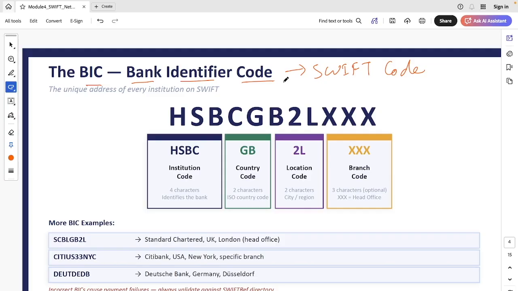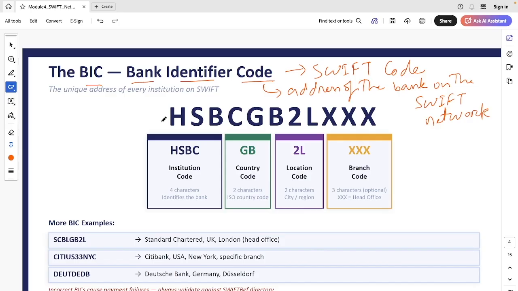This is like your postal address on the Swift network. This is like the address of the bank on the Swift network. So we can identify the banks with the help of this Bank Identifier Code.